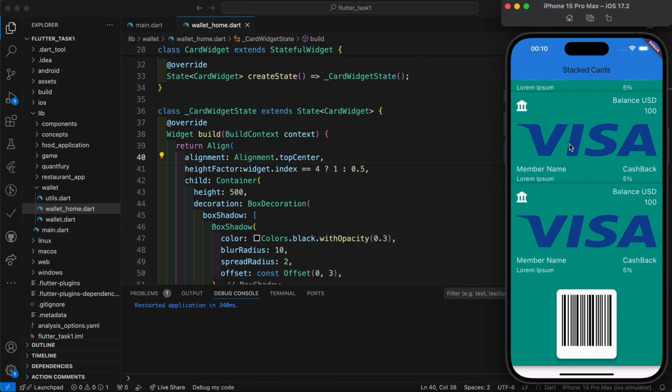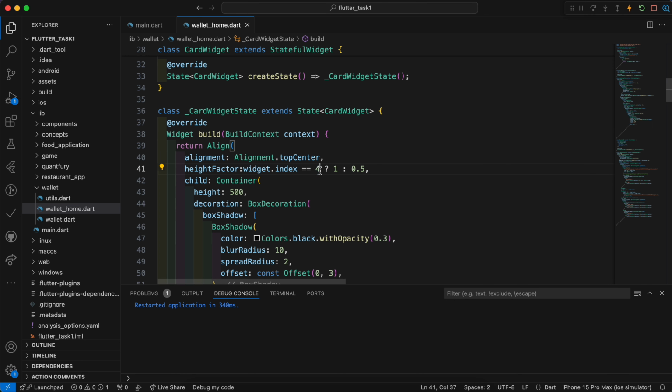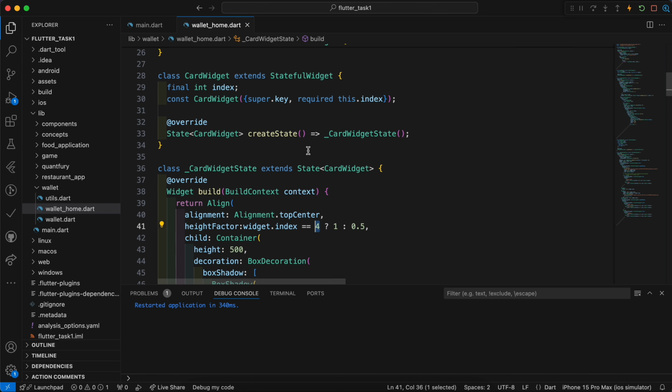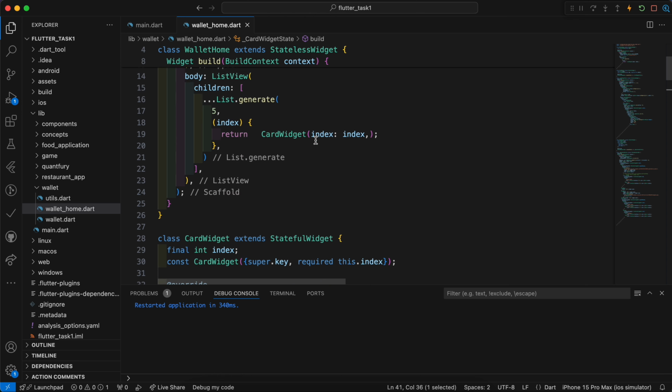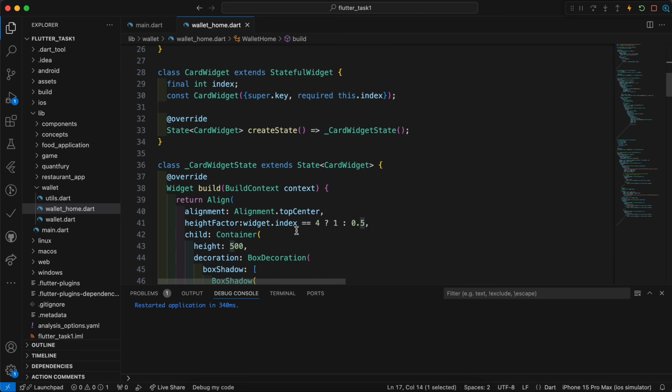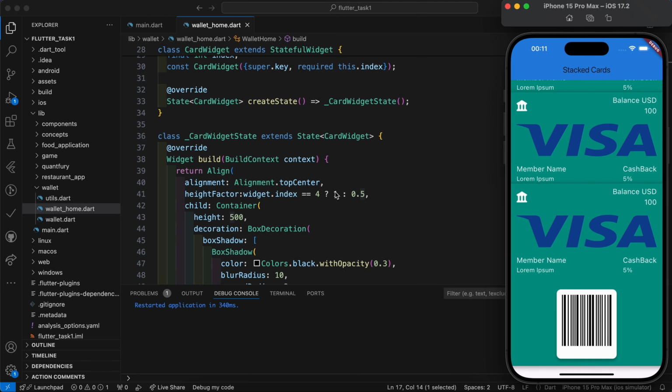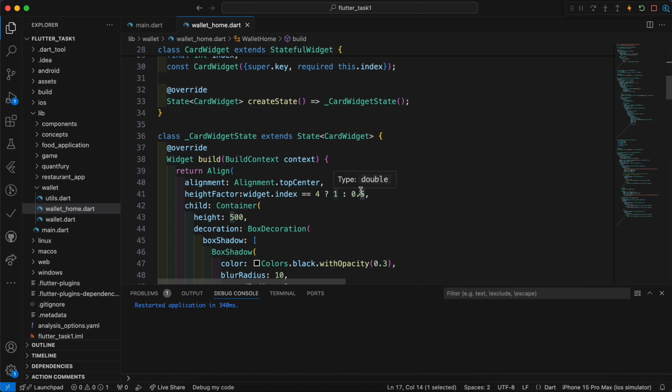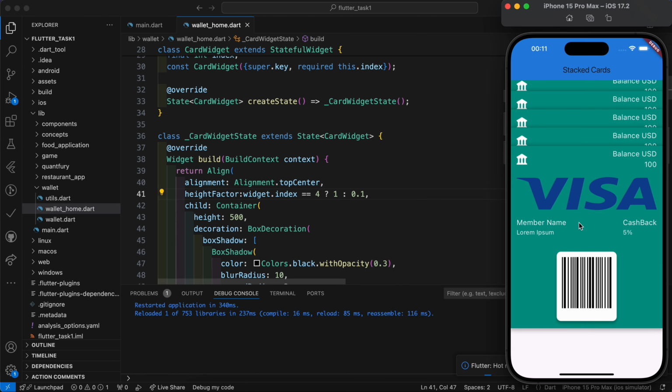The problem is solved, but actually that is not the proper way. First of all, we are using a hard-coded value, because if we are getting the list of cards from the API, it is not always gonna be 5 elements. Here, just because I know that there are 5 cards, I can say that, okay, if the index is 4, that means that is the last element. Then you can use the height factor as a 1. But before that, I would like to explain what happens if we use the 1 as a height factor, or if we use 0.5 or maybe 0.1 like that.